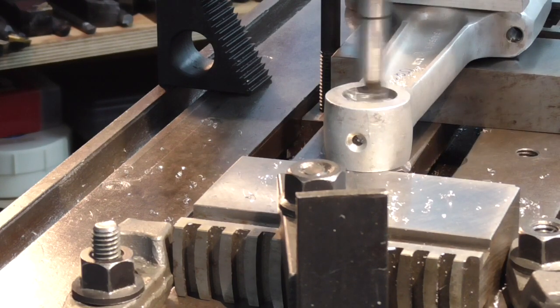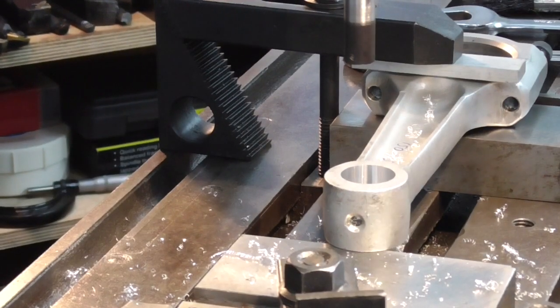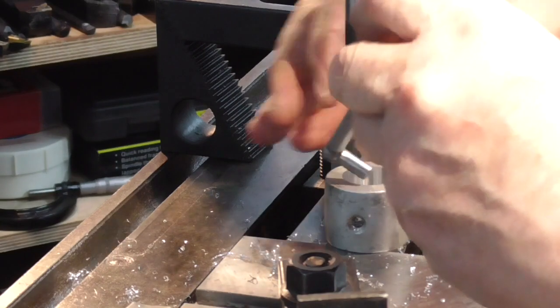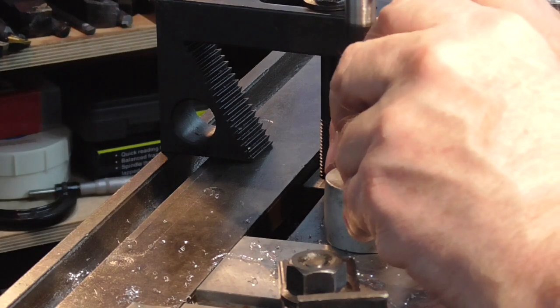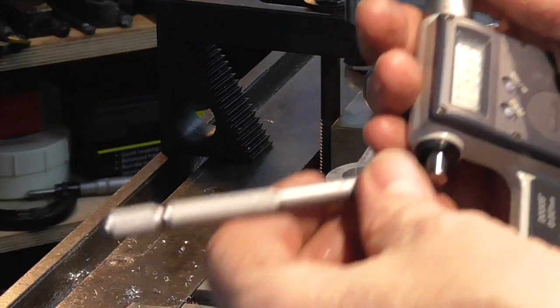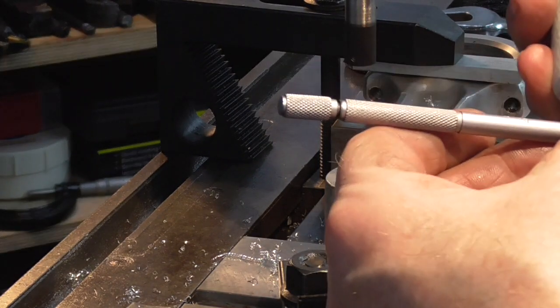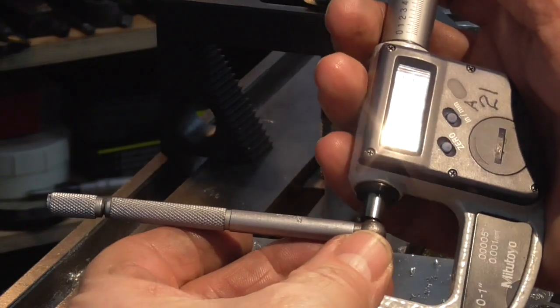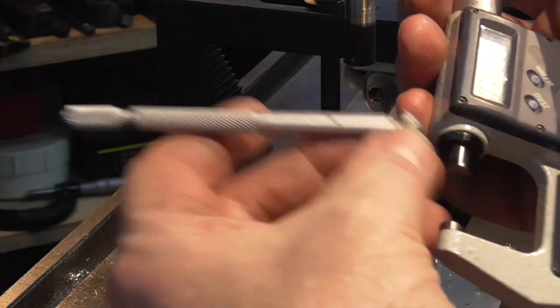We'll come back when we get close, because all this will just be the same sort of operation. I'll have a quick measure, where we're up to. 768 and a half, roughly. So a bit more to go.